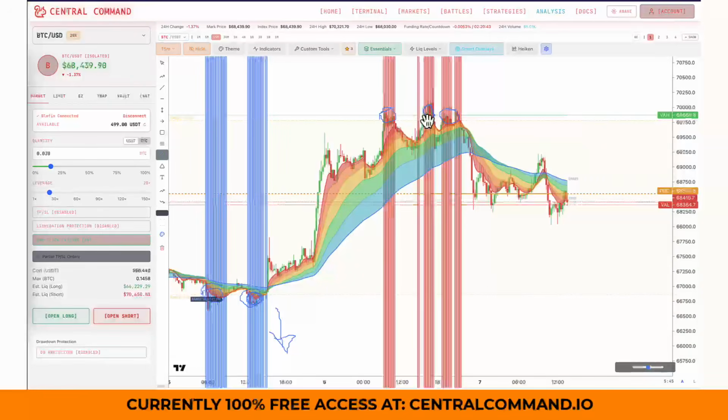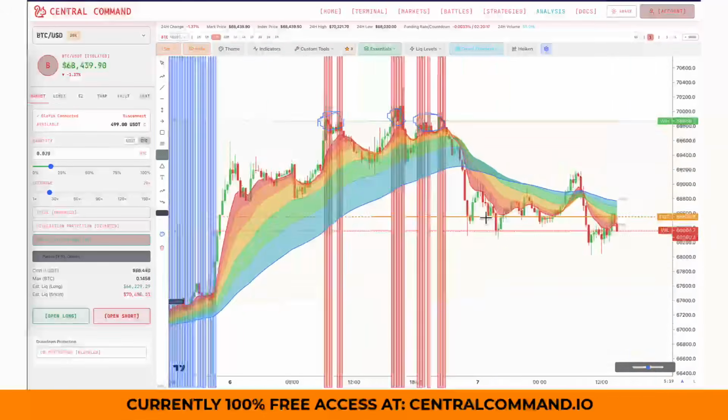Depending on what style you're trading and how quickly you're trading, that's going to affect the time frame, right? If you're trading the 1 minute chart, you might be taking a couple hundred dollar moves at most. If you're trading the 1 hour chart or the 4 hour chart, it might take a lot longer for that to resolve, right? So this is a 15-minute chart. I kind of like this as the sweet spot for intraday trading, but you can go even lower than that.